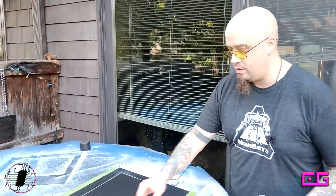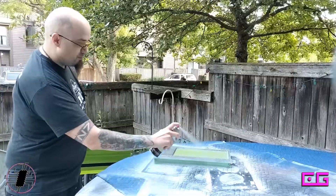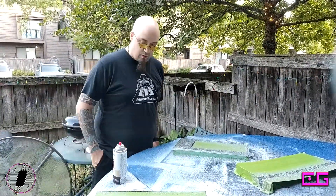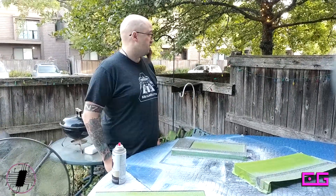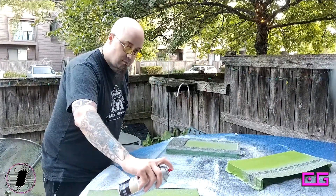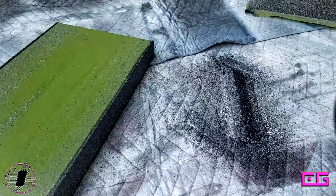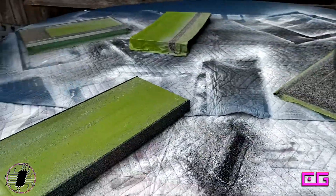Without any further ado, we start painting. Alright — and that's it, now we gotta wait. I'm definitely not going to need another coat of this, but we're going to have to wait at least an hour. The light is going so we might just get to it tomorrow. I'm barely going to be able to see that — so yeah, we're going to let this sit for a bit and come back to it when it dries.